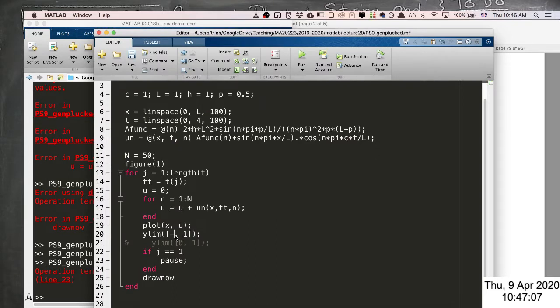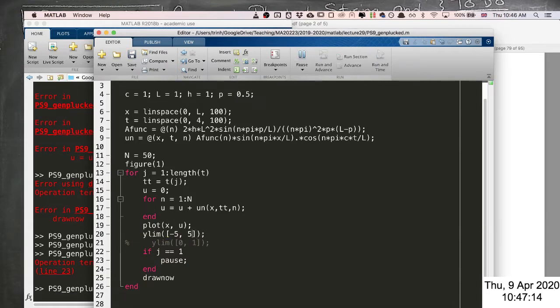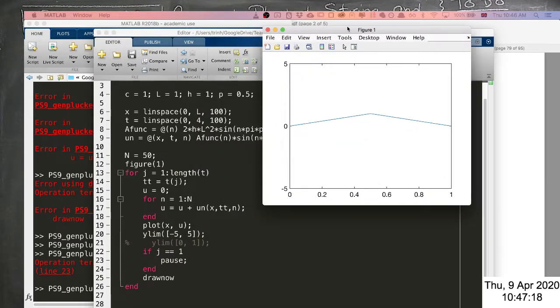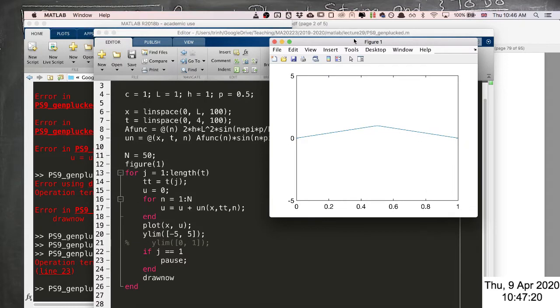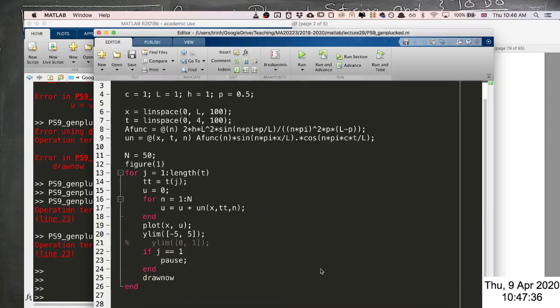So instead, I can change the axis here to be, say, -5 to 5. Okay. And now you see we've not really changed anything. We've just changed our perspective of the vertical scale. And you see that now it looks a lot longer and the gradient here looks a lot more shallow. Really, the right way of doing it, let me do it the right way rather than the wrong way.